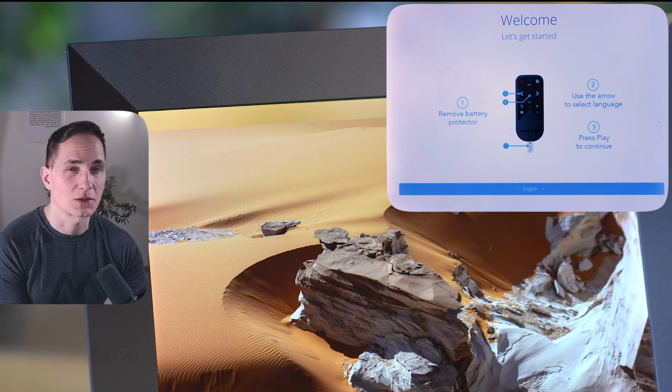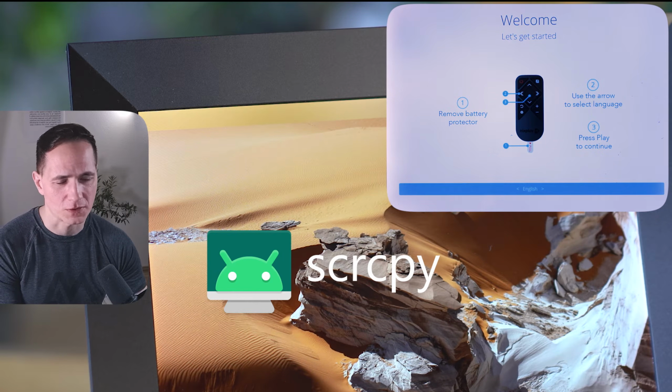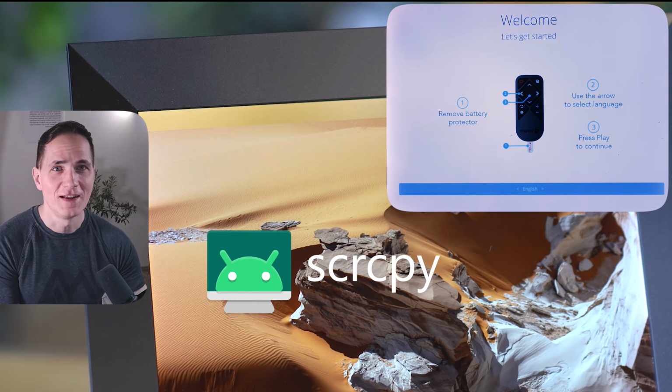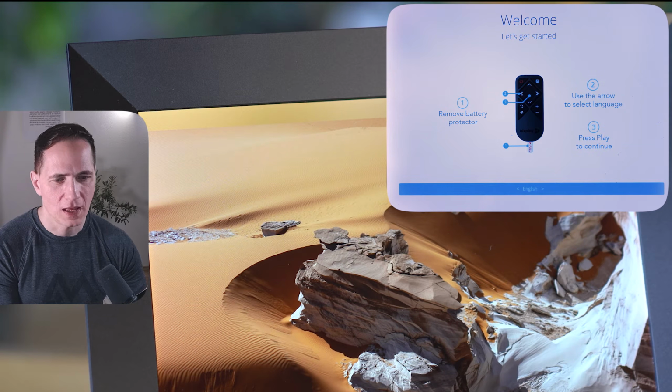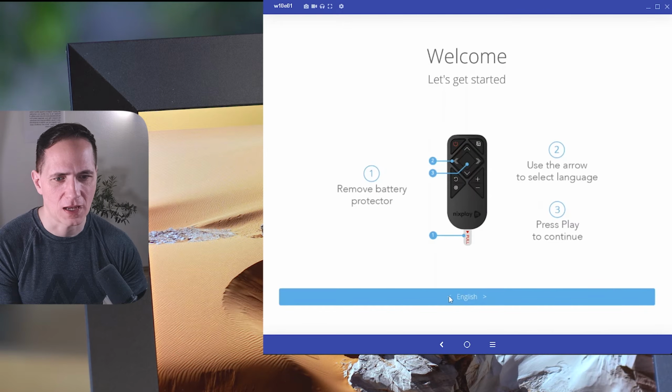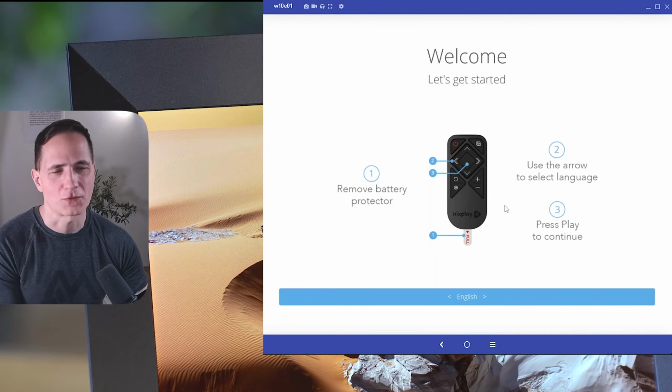Now, why did I install this? Because there's also another tool that you don't have to pay anything for. It's Scrcpy, or however you want to pronounce it. I tried it and it works, but I wasn't able to control the screen. And what I can do here is actually interact with the screen. So I can later on use Visor to completely control my tablet that is a frame, or my frame that is a tablet.